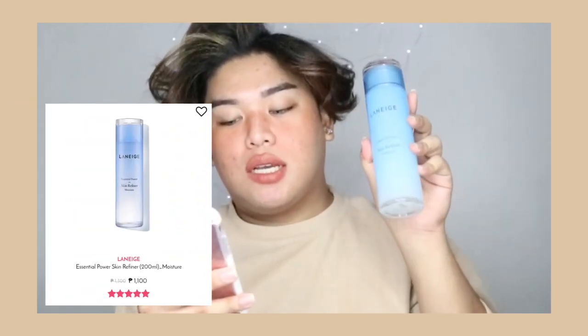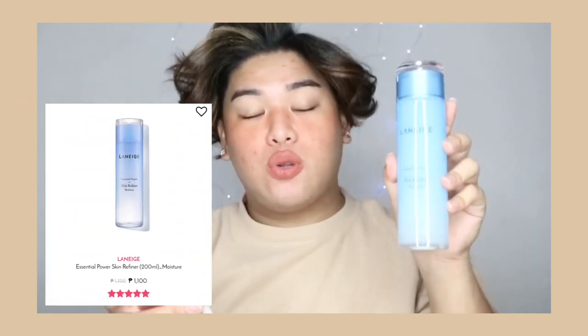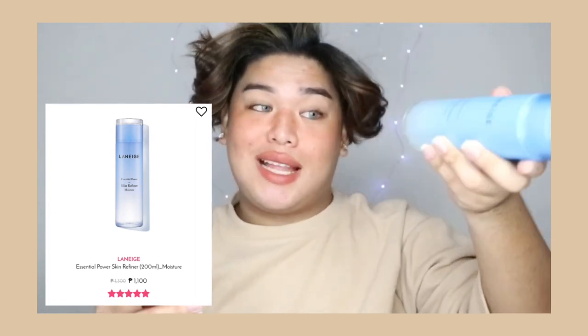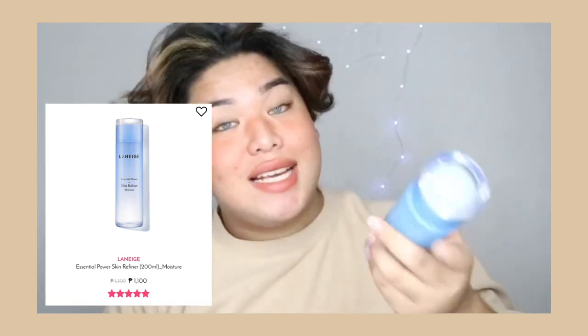This is 1,100 pesos. Contains 200 ml, which is nice na kasi malaki talaga siya. Ratings niya is 5 stars. I'm really looking for toners kasi na okay talaga sa akin. Ito siguro yung mga toner na may moisturizing effect. Like, parang thick kasi siya. Parang thick yung consistency.